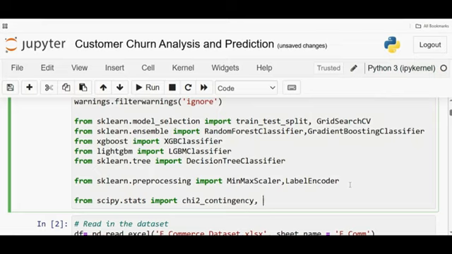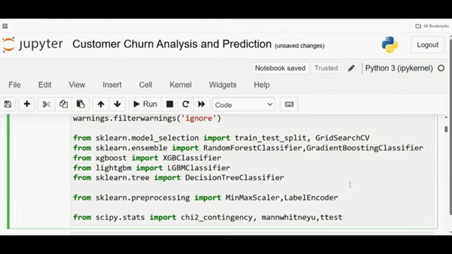Let's also import our mannwhitneyu test.